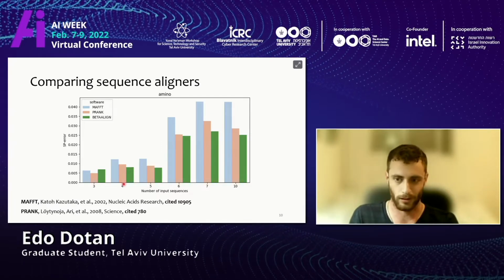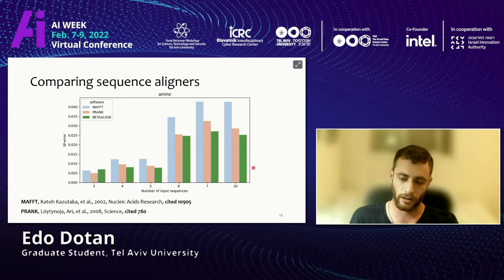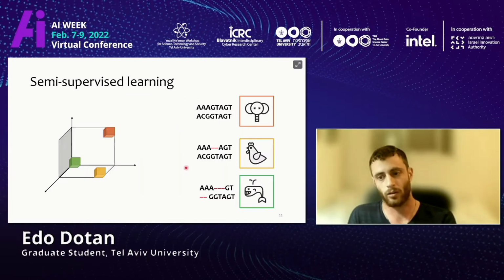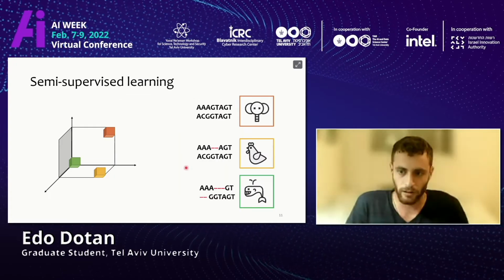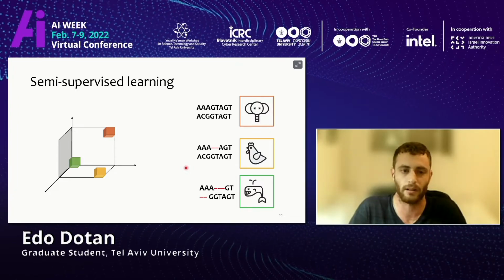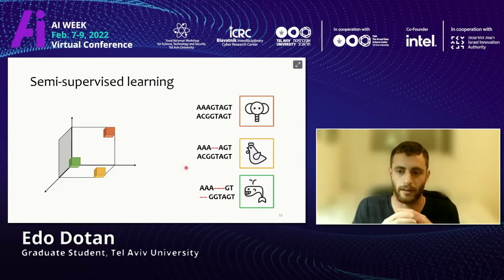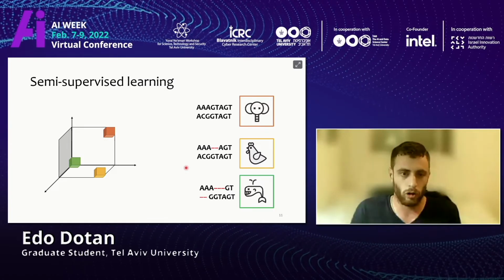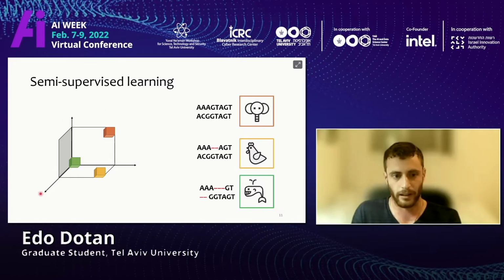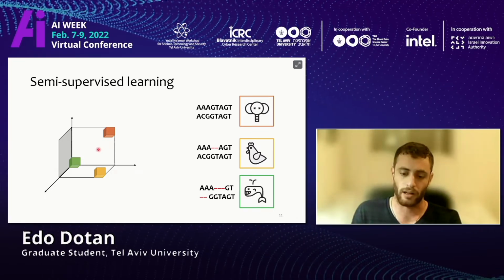So we have superior results. But let's talk about other cool things that we can do when using machine translation method, when using deep learning. So today alignment software are using many input configuration and thus have an assumption about the alignment dynamics. In practice, everyone uses the same default parameter. So when running those programs with the default parameter, if this is the alignment dynamic space, when using the default parameter, you have a sub-region of the alignment dynamics.